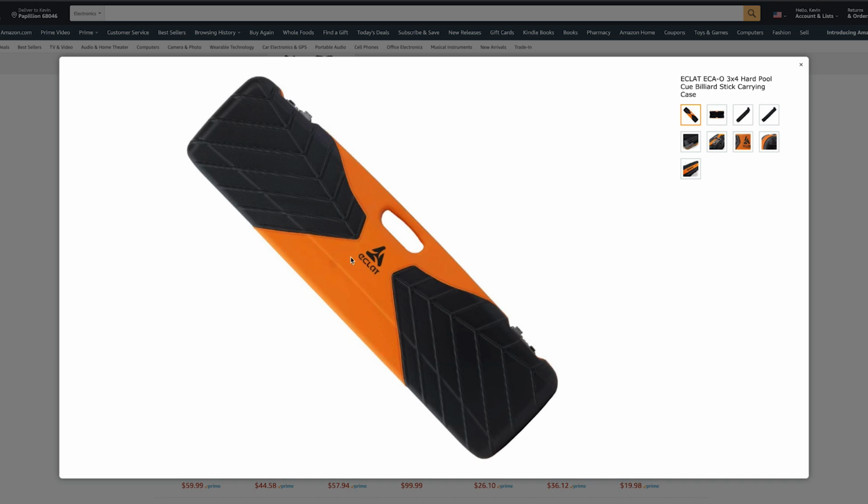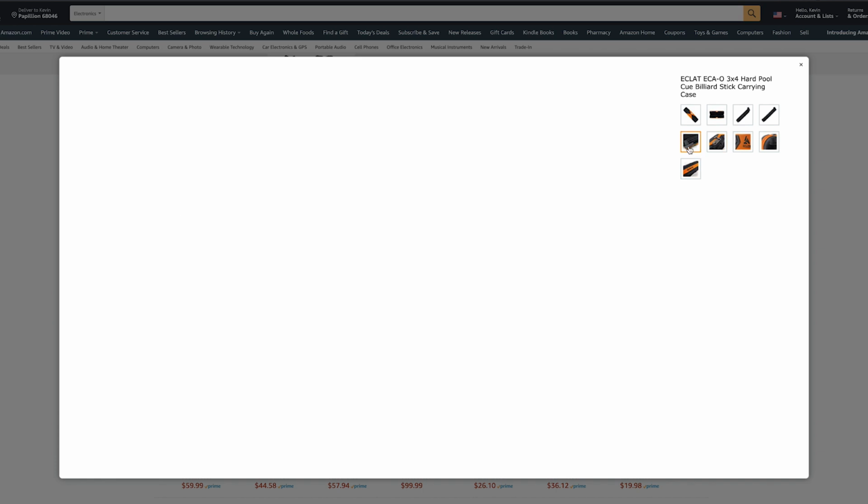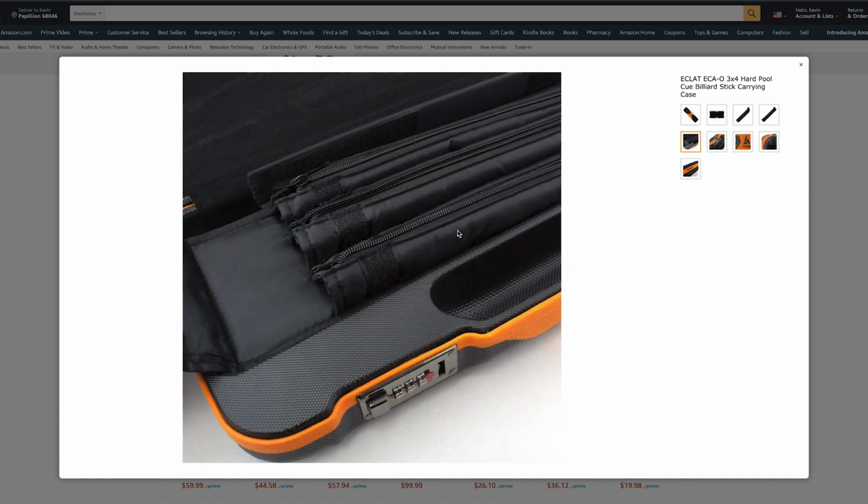I do like the design in here. It's a little bit more of an everyday kind of look, and you have the combo locks as well. But what's neat is you have this butterfly case type of design where you got these sleeves that you put your cue butts and shafts in with this zipper.